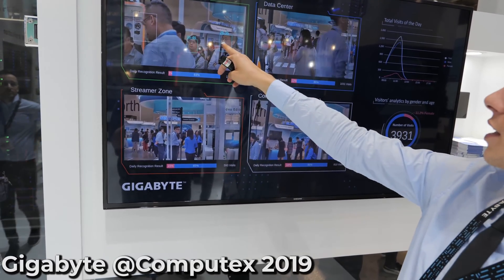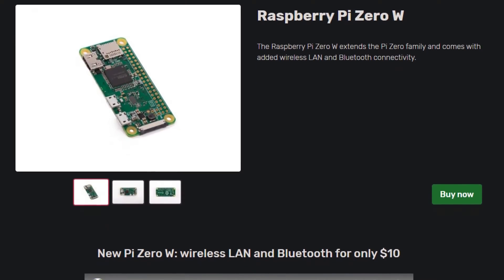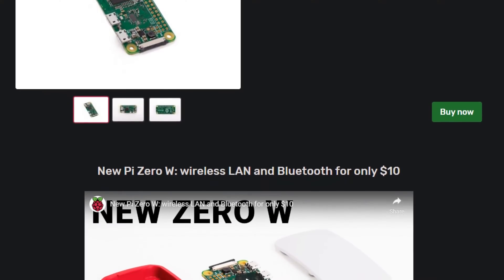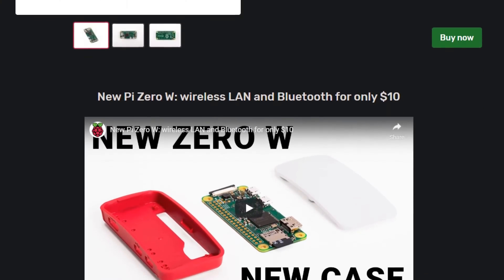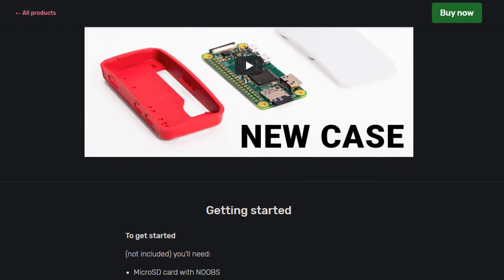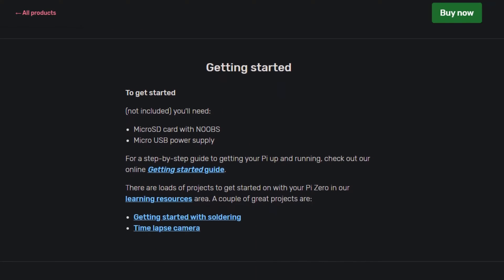Not the cloud. You should know by now if you're watching this channel — not the cloud. It turns out that you can use a Raspberry Pi Zero W, it's got to have the wireless, to do Bluetooth presence detection. Pretty much everybody carries a phone that already has Bluetooth. So if you want to do home automation with Bluetooth, Raspberry Pi Zero with the Bluetooth detection script that I'm going to show you, it's pretty much what you do.